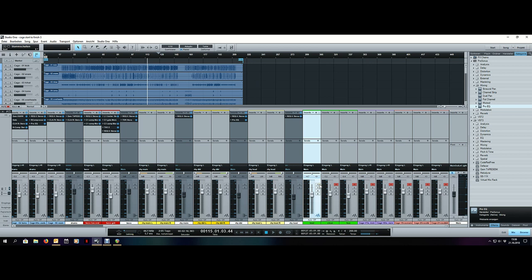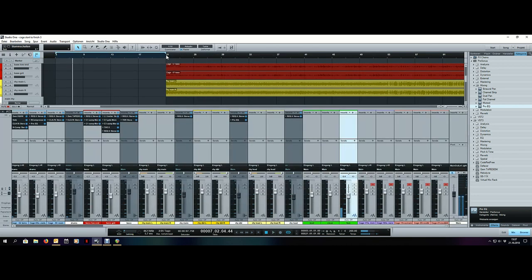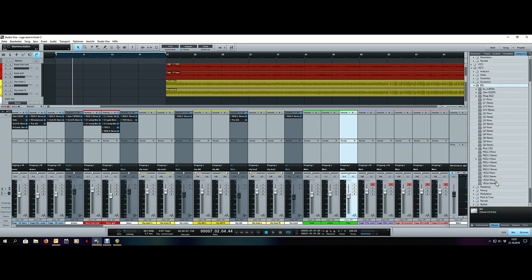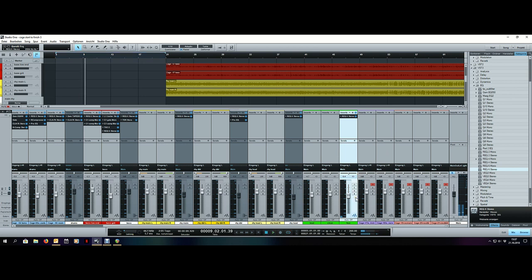Okay, now let's go on with these other tracks here. So now let's just start off with this intro first. So in the original mix, I also gave it some drastic filtering, and here with the REQ you can get some really cool effects when you max out the Q. Okay, something like that.